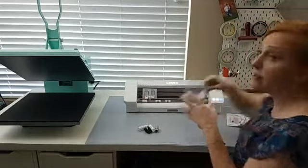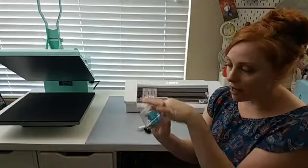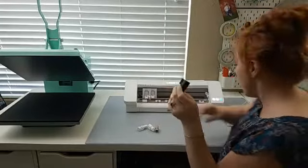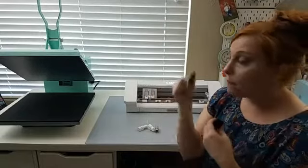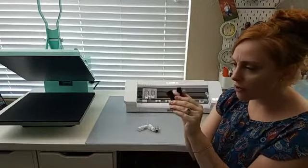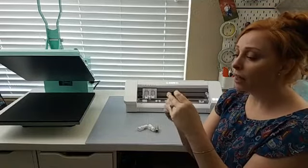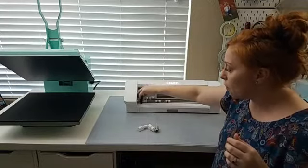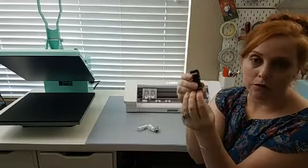The way I keep these all handy is that I just have a little container so I can keep everything all together. I've got lots of blades in here, but I also keep the adapters in there too. And the black adapter goes to your ratchet blade. These are the black ratchet blades that you can use in the previous models. But to use it with the Cameo 4, you just have to put it in the black adapter. There's a little edge here that you line up with, and then it clicks, and then you put it in your machine. Now this one you have to adjust manually, so you put it in here, and then you can twist the ratchet blade with that little red line to the blade depth that you need.